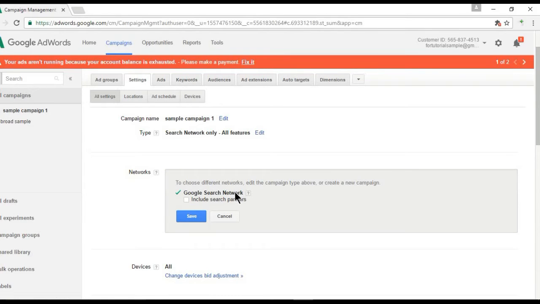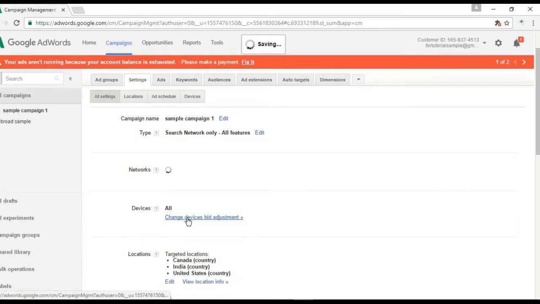So if you want to create your ad and you want your ads to appear only in Google Search, then you will select Google Search. But if you want my ad to also be visible on the networks, including Google Search partners, then you will also take the search network. So this is the only difference, guys. You can go with both, that's fine.